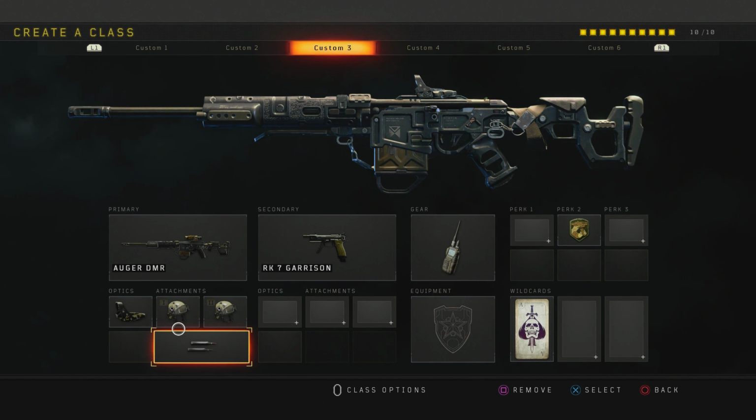This weapon is deadly if you are able to aim, and of course you have to use this weapon much like the Rampart, which we'll talk about a little bit later in this video, through a class setup for the Rampart as well. But yeah, High Caliber 1 and High Caliber 2 are very, very important.